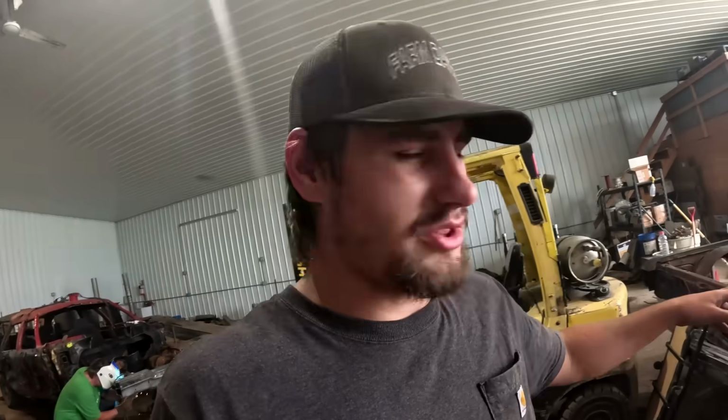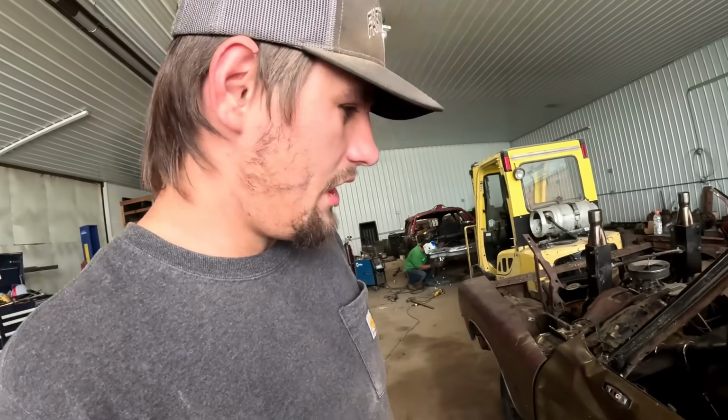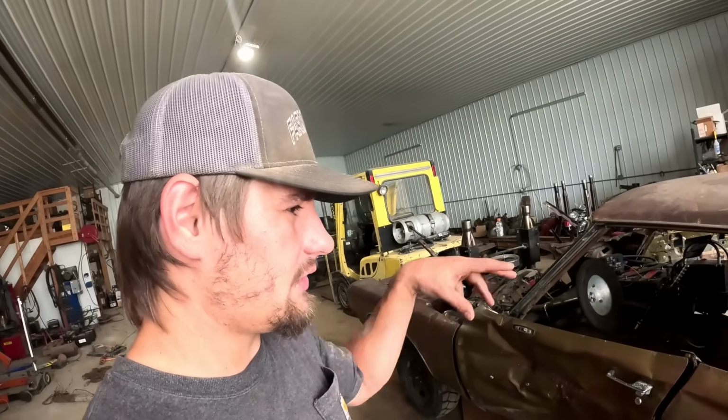Just another step. Like I've been mentioning in some of these videos, we've been focusing on my car and getting it completely done. As you can see there, we got all the bolt-ins in, and I think all we got left is to weld a couple down bars, connect the drive shaft, and a bunch of good stuff like that. But then we're gonna focus on Dad's car and get it to this position right here that we got this one, and I think we'll be in good shape. So he's gonna get that bumper welded on, and we'll go from there.